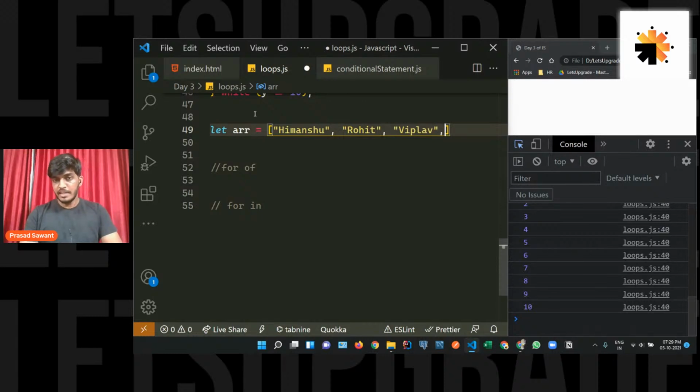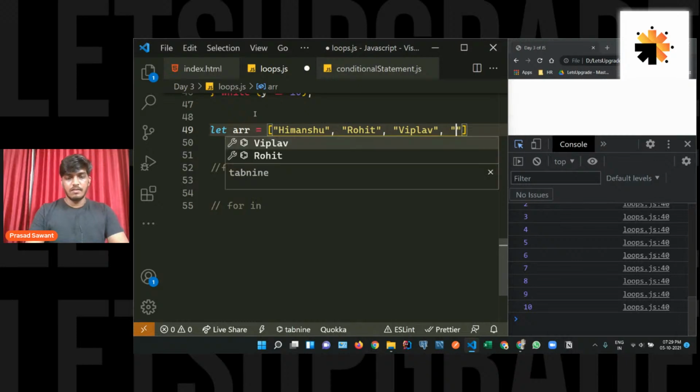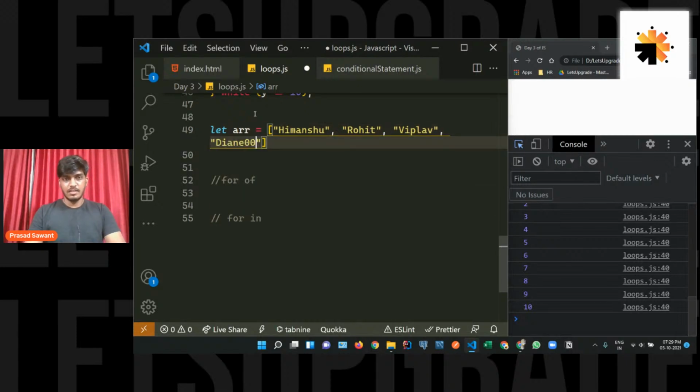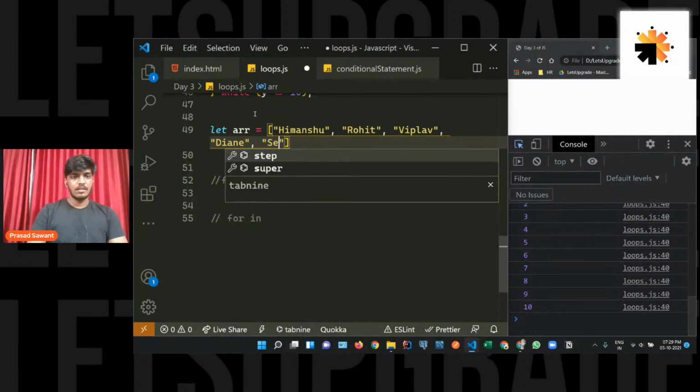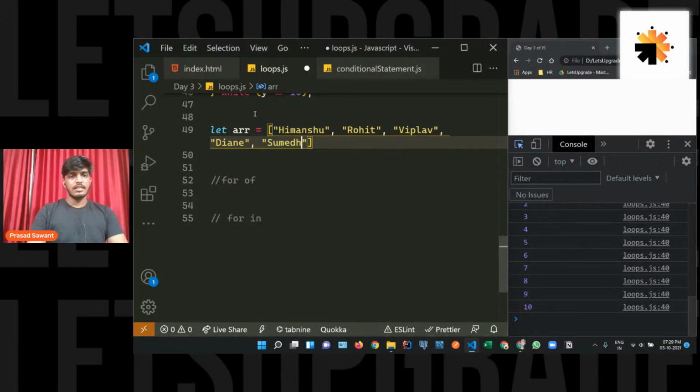Hey Viplav, tomorrow be ready to code HTML. Great. Then we have DN, and we have Sumed. I guess this much is fine.